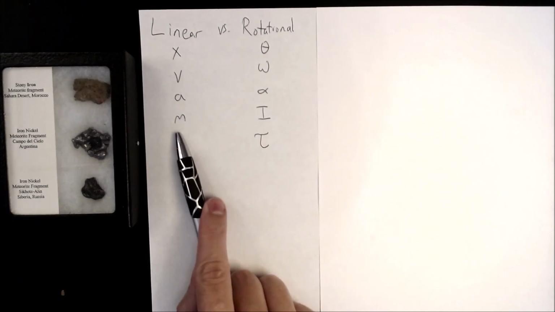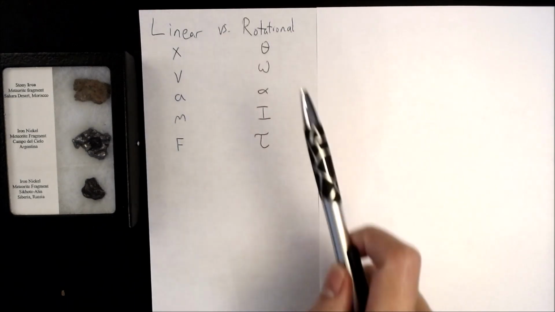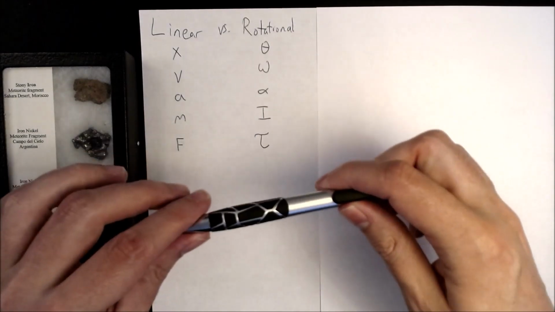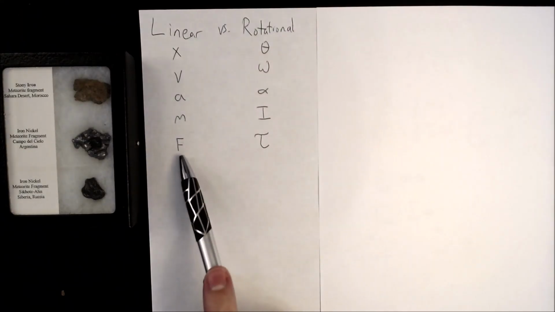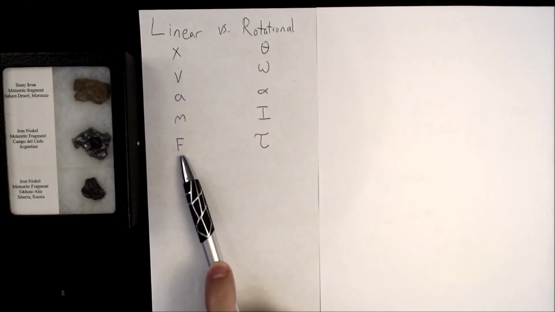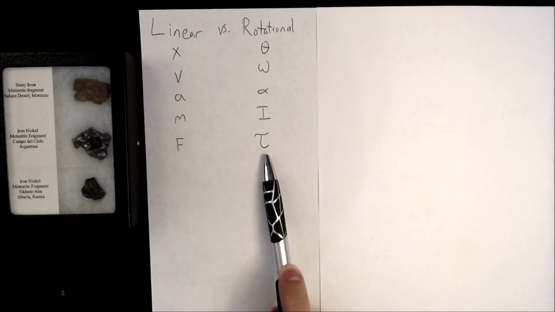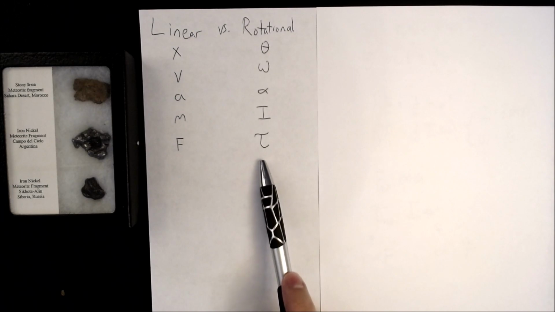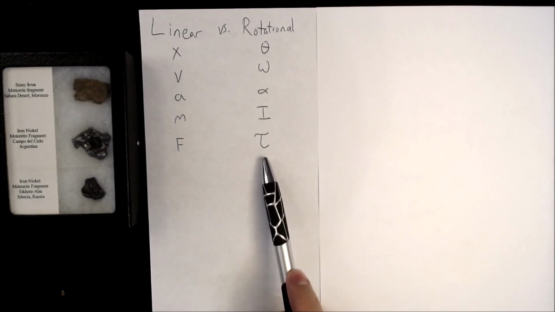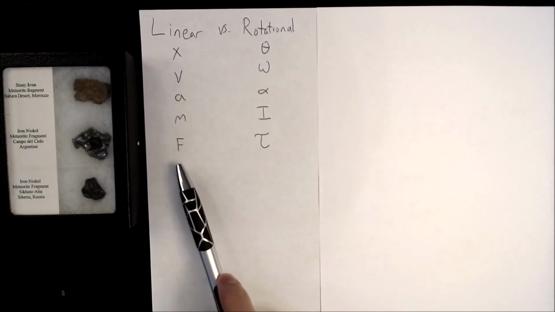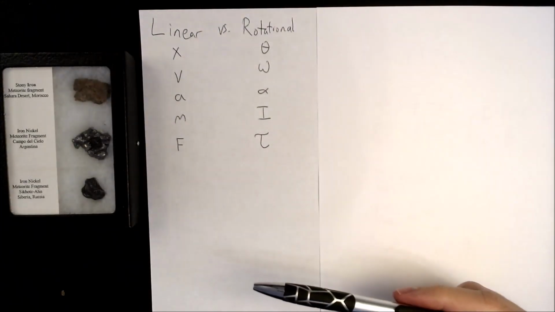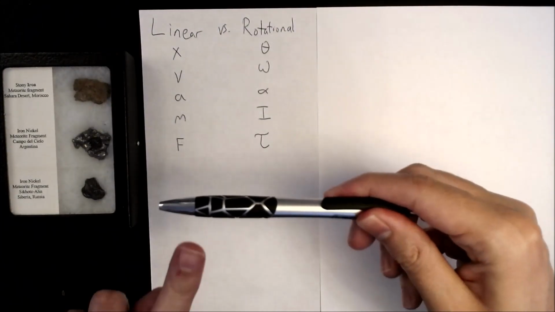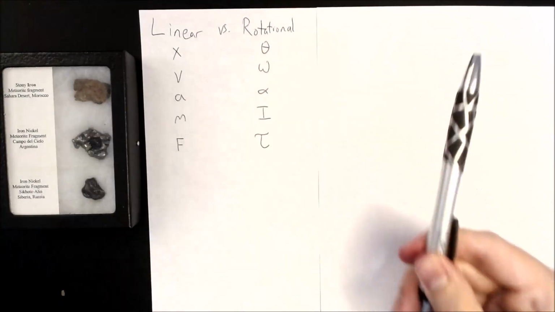Mass is how difficult it is to accelerate something, whereas moment of inertia is how difficult it is to rotate something. Now we're going to be replacing force with torque. That curly-looking T is torque. It's also called tau, T-A-U is how we would spell that. Force is how much effort you're putting into pushing something in a straight line, whereas torque is how much effort you're putting into rotating something.